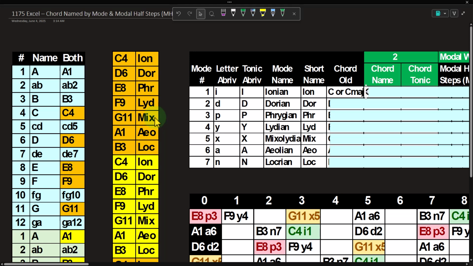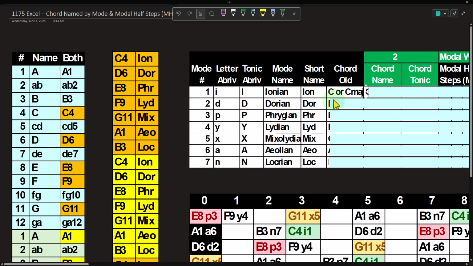Now, the naming convention is where it gets a little wonky. So what are we going to call it? A C major or just a C? It's defaulted as the C. So you don't really have to say major, but if you wanted to clarify that it's major versus minor, you can put then C major. That's the way the current system basically works.